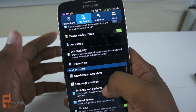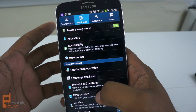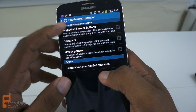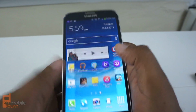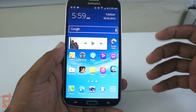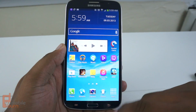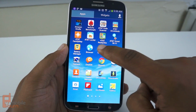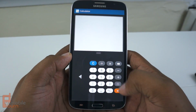Overall, I'd say that this is definitely not something that someone with small hands or someone who wants to use one hand will be able to use consistently, but it can be something that comes in handy if you have the willingness to try to use something that's big. This is actually a selling point for a lot of people, believe it or not. I'm not one of those people, but I can see the value of someone being able to walk around with a single device.